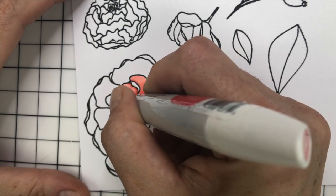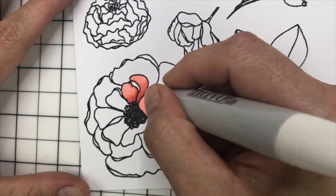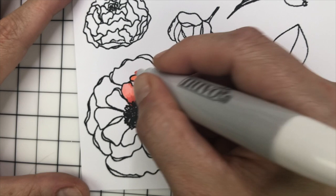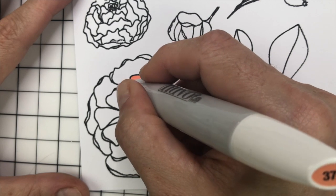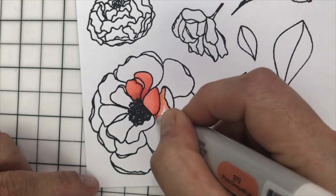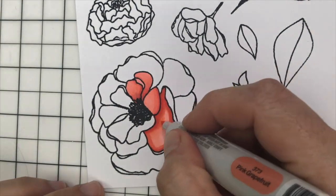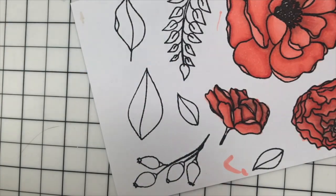I'm sure that many of you out there are much better using these markers than I am, but I just wanted to show you how I, as a relative beginner to alcohol markers, do it and show that anyone can do this. I added even more shading with the third marker — the darkest — just in those real shadowy areas, and then I've come back over the entire petal itself to blend out that shading with the lightest colour again. So I've gone from light to middle to dark and then blended it all back out again with the lightest. You can see I'm adding my shading just round underneath where those petals are curling over and towards the centre. And here's a quick look at what it looks like when it's finished.